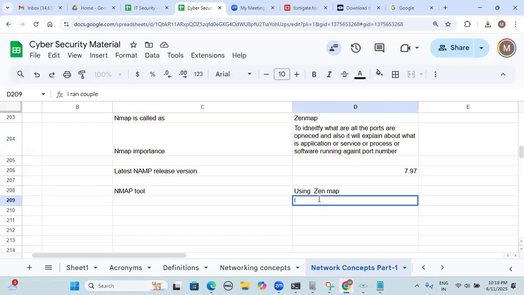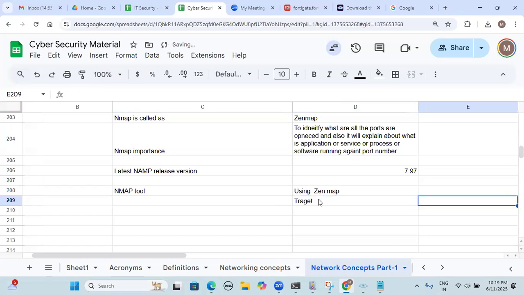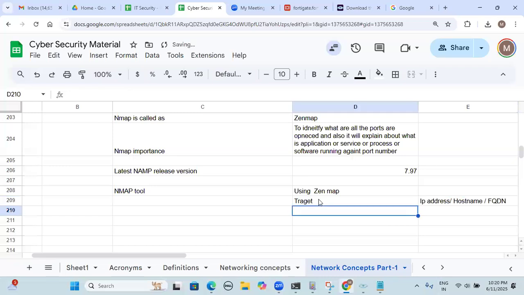Before going to Nmap, the target. Target is nothing but, here you always have to provide either an IP address, host name, or FQDN, fully qualified domain name. I gave google.com. And there are multiple profiles of the scanners.